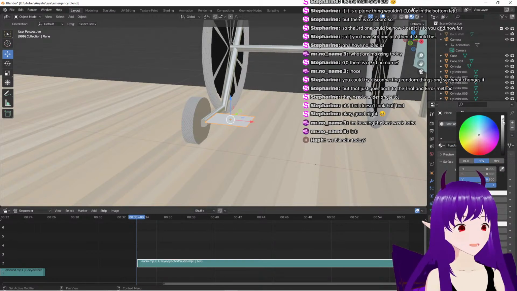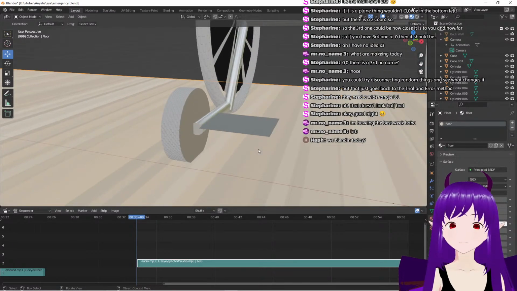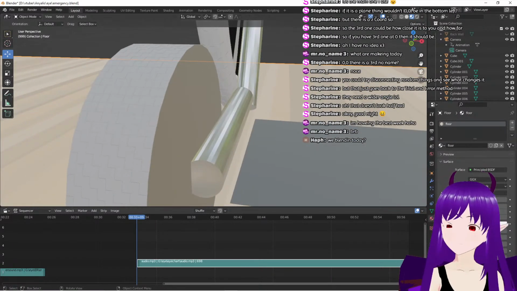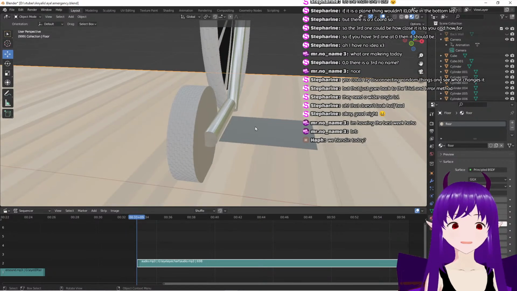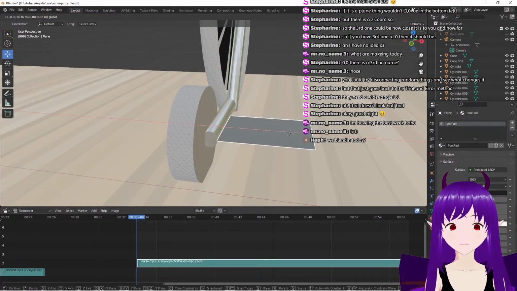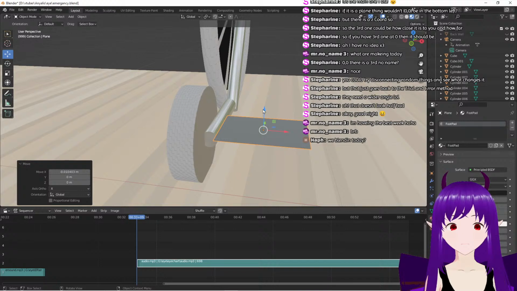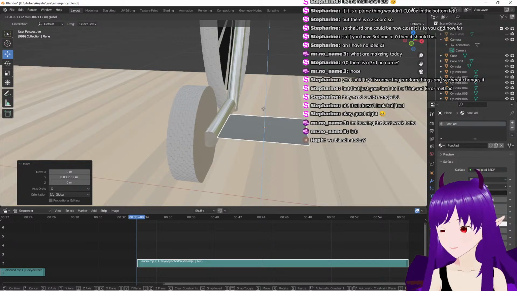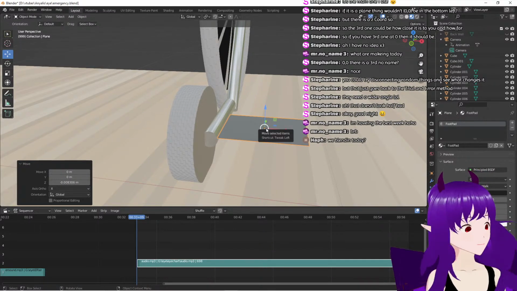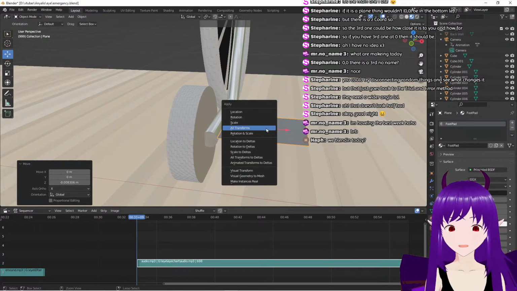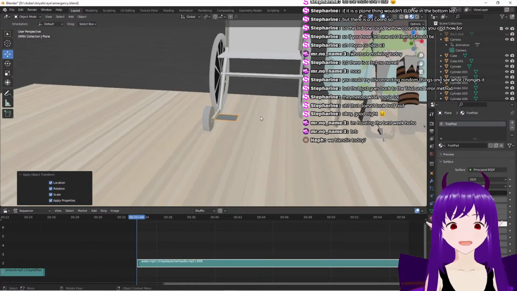We'll set that to be black because they all seem to be really black. And we'll fine tune its location. So that's all lined up like this. There we go. Alt apply all transformations. Excellent.